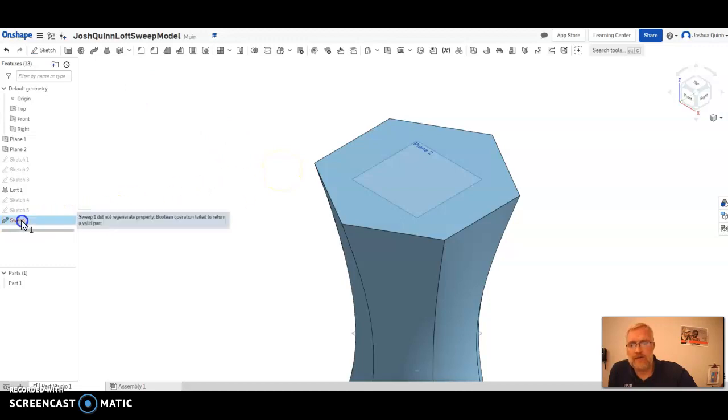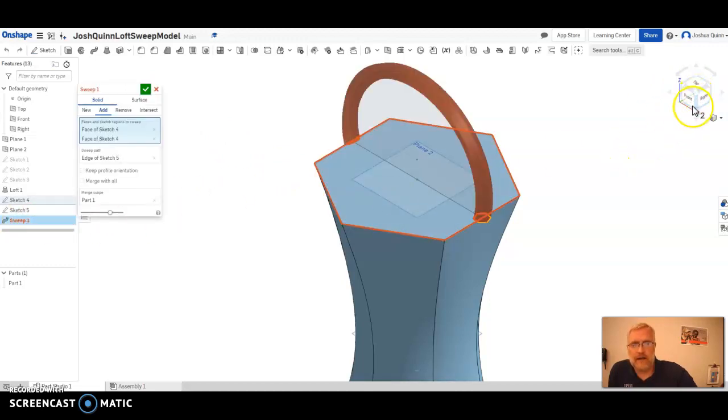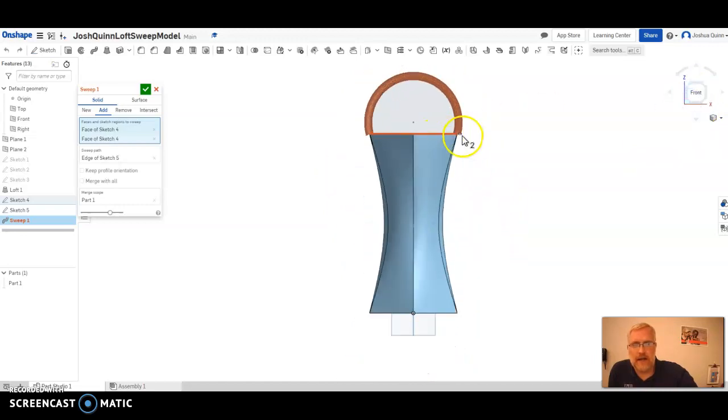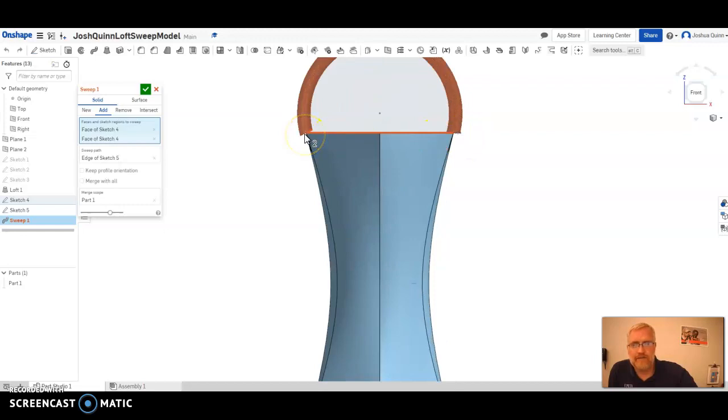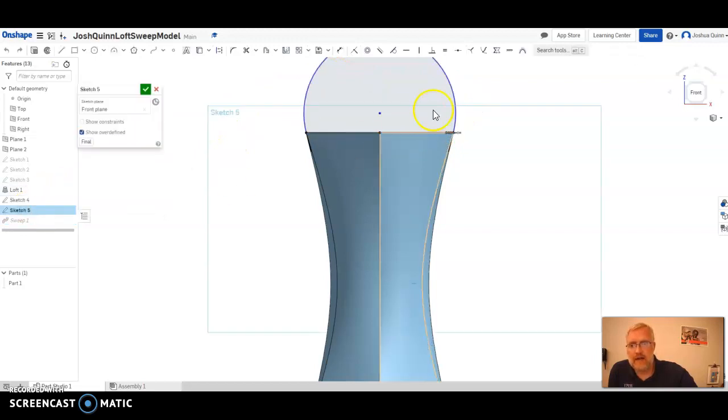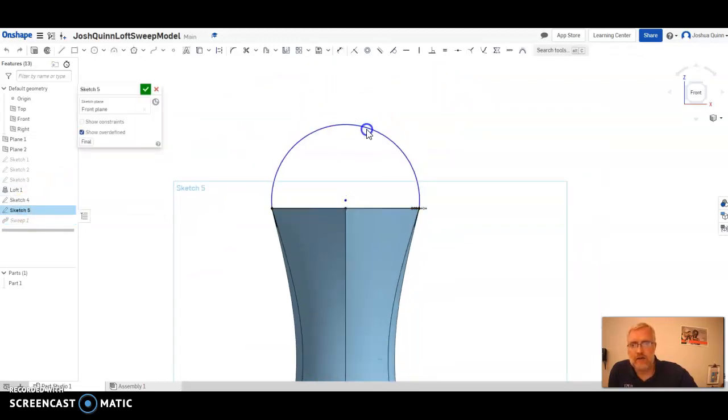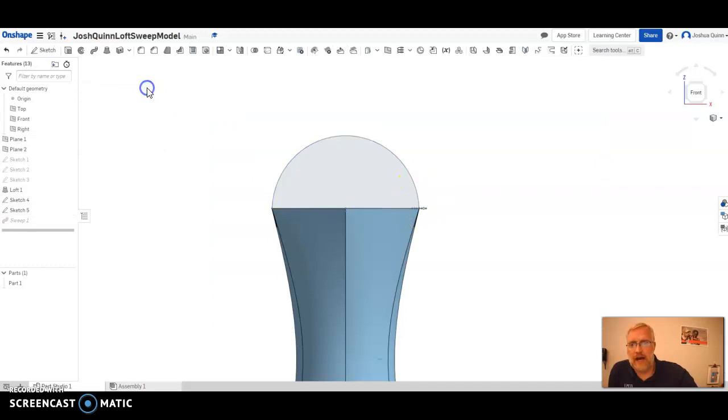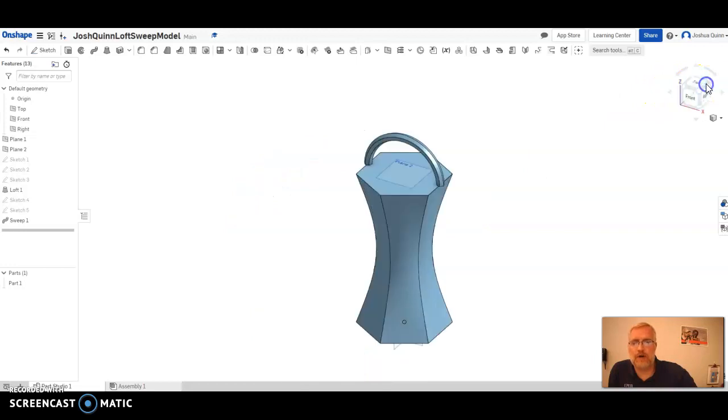So most likely what we have going on when we look at it is that it's angling in on itself just a little bit, and it doesn't like to do that. Okay, so see how it's kind of angled here? Well, it's because that arch is angled and it doesn't like that. So let's go back to sketch 5 and change this a little bit and try to get it to be a little bit flatter and see what happens. There we go. See how as soon as I made that flatter it worked? That's what I was warning you about: if it turns in on itself too much, it doesn't work. All right, so there's our sweep command. Good luck.